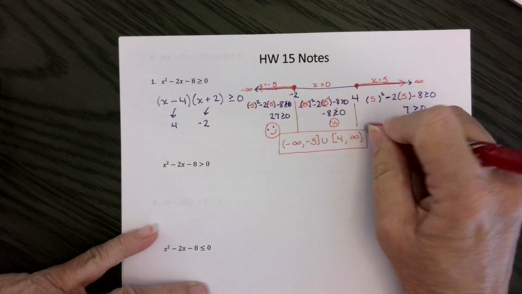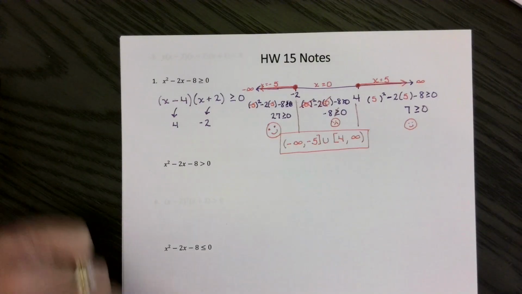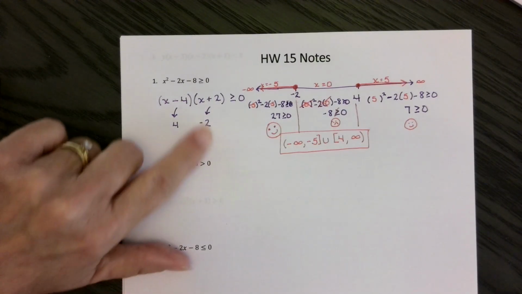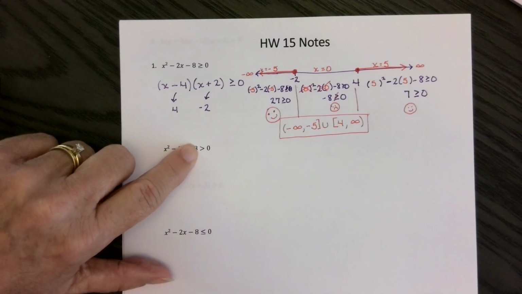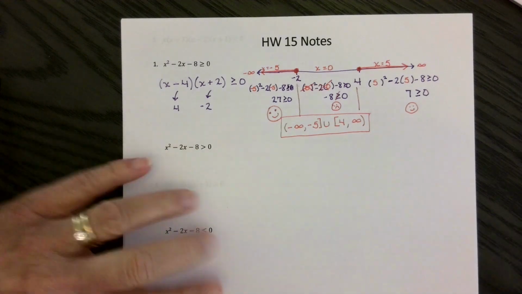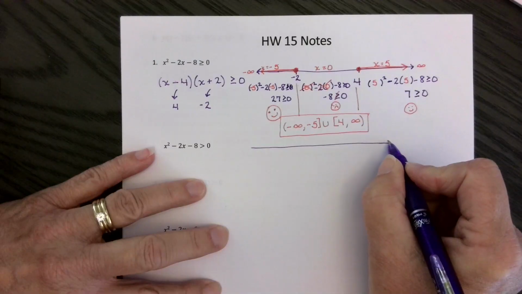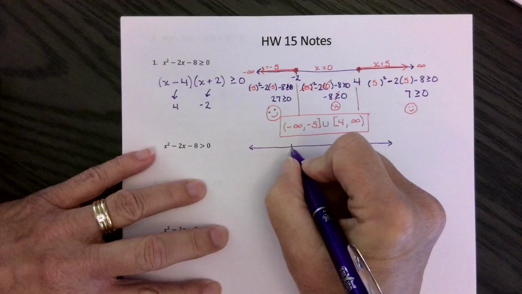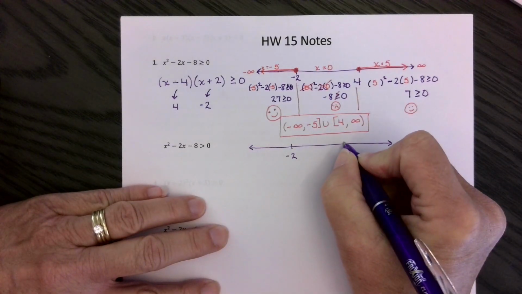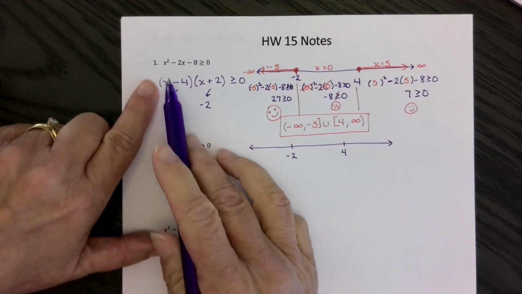Now, all these next 3 are the exact same problem, except we change our inequality from a greater than or equal to just a greater than. So again, when we go to put this, we don't have to do all this same work up here. The only difference, these are still our zeros, okay? Because again, it's the same function.